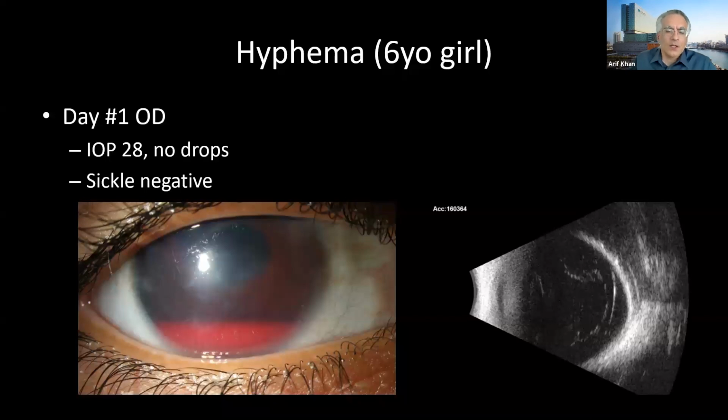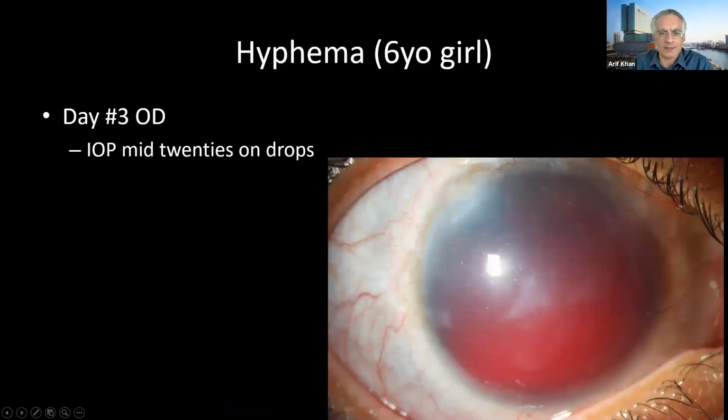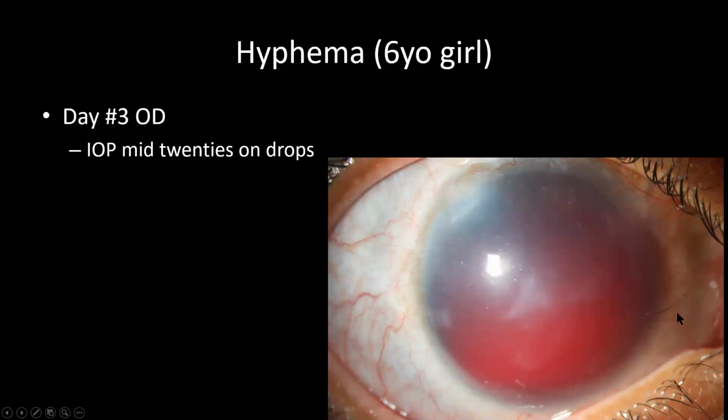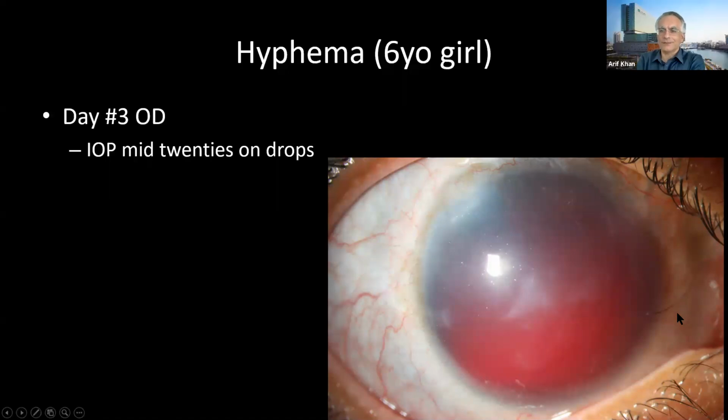Hyphema can cause damage, and it is prone to rebleeds. So we want to tell them to take it easy, use drops, start her on anti-glaucoma drops, and hopefully it will clear up, right? This is a high-risk eye, an ophthalmic eye. So we tell her all that, we start her on drops, and she comes back like this. So she might have an attack of rebleeding. Yeah, definitely.